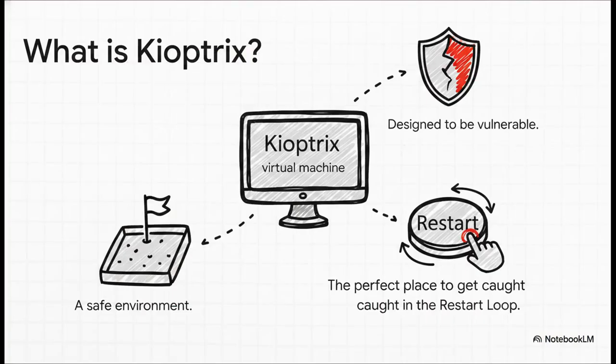For anyone who might not know, Kioptrix is basically a series of virtual machines that were intentionally built with security holes. Think of it as a safe, legal playground for learning penetration testing. But because you're meant to poke around, experiment, and fail, it's also the perfect trap. It's a place where that restart button gets a serious workout.